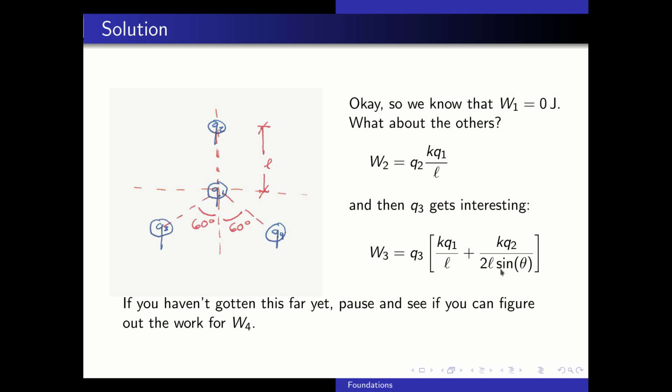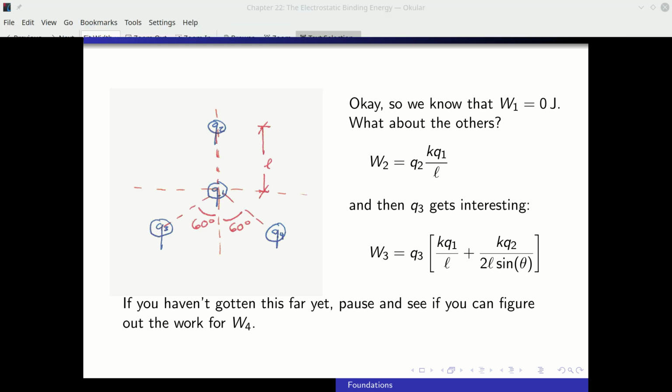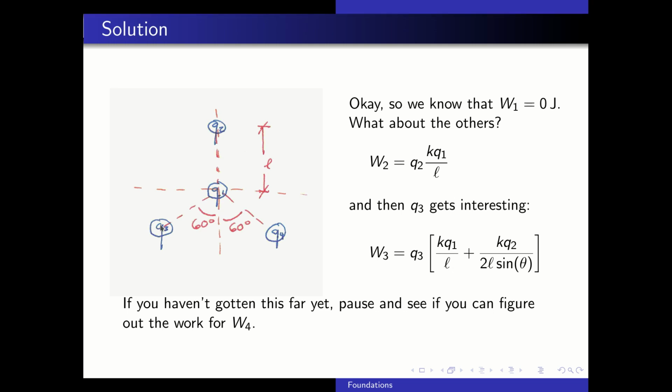Check this out. Make sure you can see why that distance is this distance over here between 2 and 3. I'm telling you that that's 2L sine theta. You should be able to do the math and figure that out. Think about that for a little bit, work on that, and make sure you can verify it. I'll wait. Pause the video.